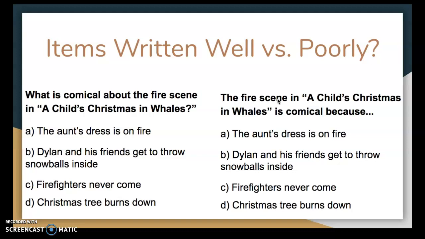At a glance, you should have chosen the option on the left-hand side because the stem is a complete sentence. Right from the stem, students know what's being asked of them. There's a question mark there. The one on the right has issues because students have to read every single option as a completion of that sentence. And then they have to figure out which one sounds right. That's not the best way to ask a question. It also takes up a lot of time and can tire out your readers. So the one on the left is better because the stem is a complete sentence and ends in a question mark.